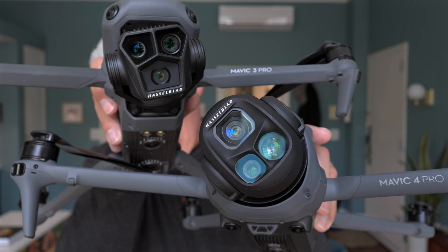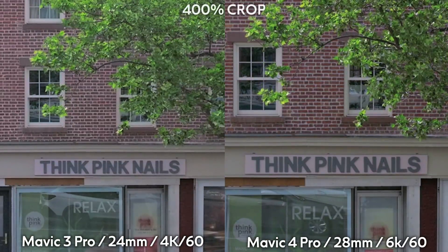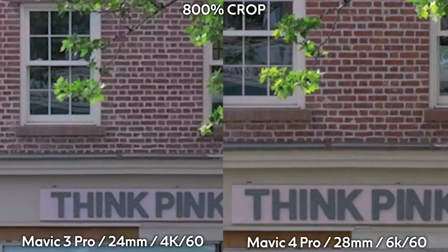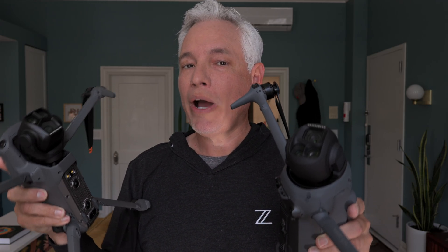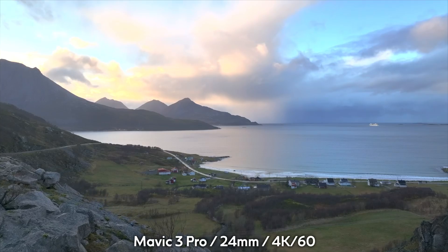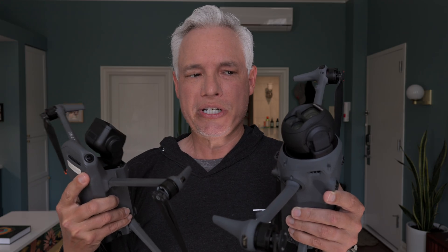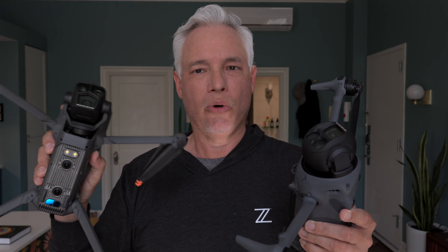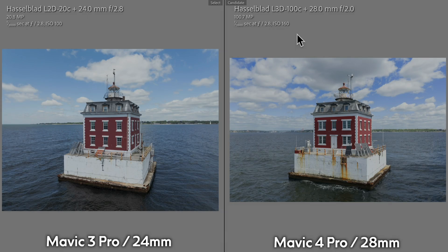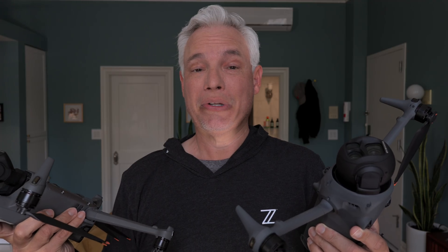Let's talk about video quality. You'll be doing most of your footage with the wide angle lens. The biggest difference wasn't that the Mavic 4 can do 6K while the 3 is limited to 5K — side by side in good light I could not see any difference. What I did notice is that the Mavic 4 has a 28mm equivalent lens, while the older Mavic 3 had a 24mm lens. I always wished it were a little wider — I like to shoot wide and fly close to things, which increases the sense of three-dimensionality and motion. Instead they went significantly more telephoto on the 4, and don't currently offer a wide angle lens accessory, so you're stuck being more telephoto than with the 3. I hope they release a wide angle lens soon.